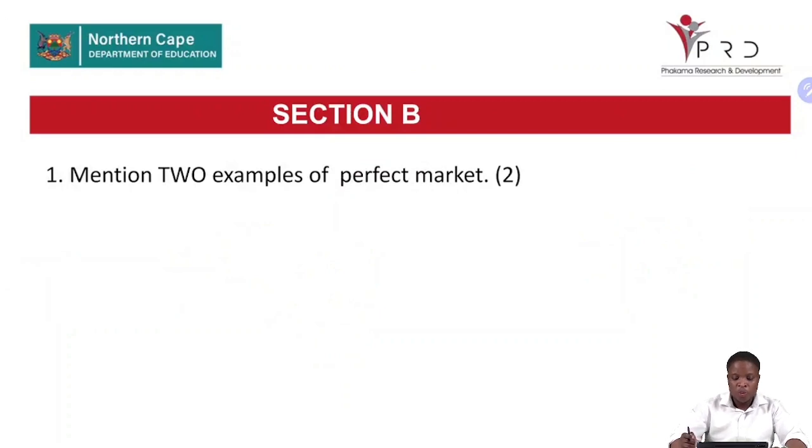Right, so you are going to start with section B with lower order questions. In the previous lesson, you were reminded that in questions 2.1.1, 3.1.1, and 4.1.1, you are asked to mention or list 2 things. You are always asked to give 2 examples, list 2 examples of, or mention 2 whatsoever. That is your 2.1.1, an icebreaker of questions. So this will be our icebreaker for today, where we're starting with the small lower order questions. The first question says, mention 2 examples of a perfect market. So mention any markets that you find that are a perfect market.